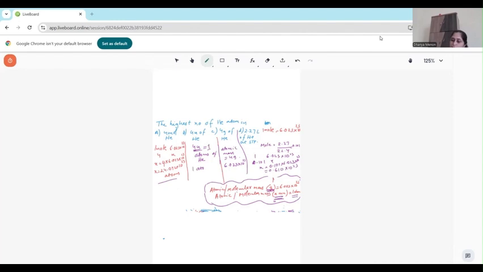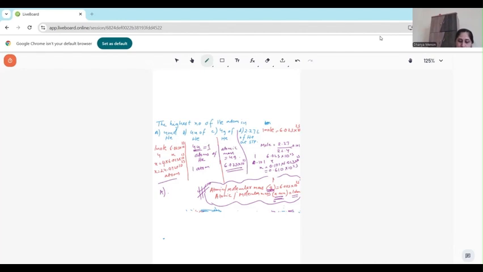So what will be your answer? Which one is highest? Definitely 4 moles because it is the highest. Yes, so A is the answer. This is how you solve it. This particular information you must keep in mind: if the molecular mass or atomic mass is given in grams, it is equivalent to 6.023 times 10 raised to 23, the Avogadro number of particles. If it is given in U, it is equivalent to 1 atom.